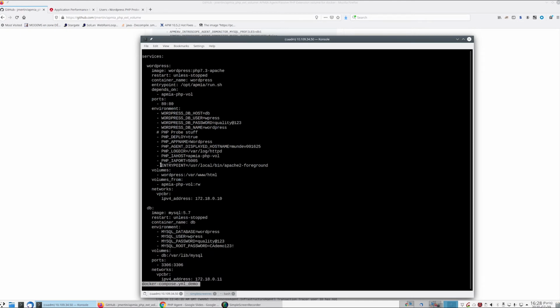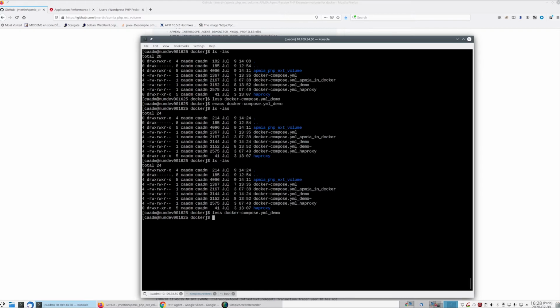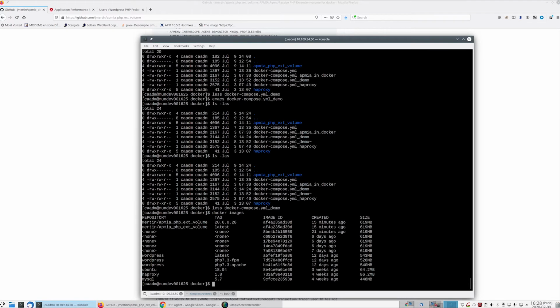The most crucial part here is to identify the actual entry point of the container running the PHP application. This entry point or CMD is what is started first in the container when it is deployed. It can be a script or a binary. We will need to identify which script or program is started when the image is deployed as a container, and there are several ways to do that.